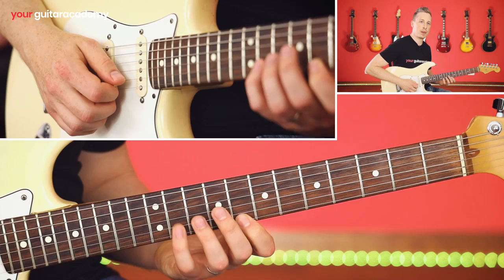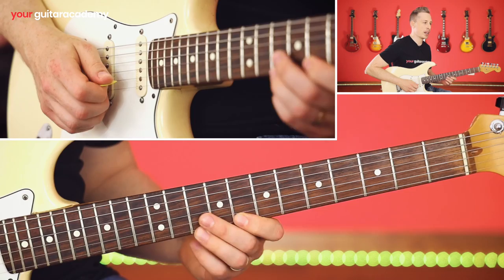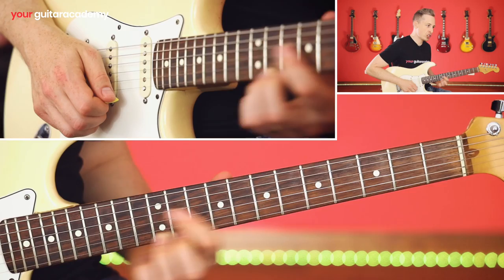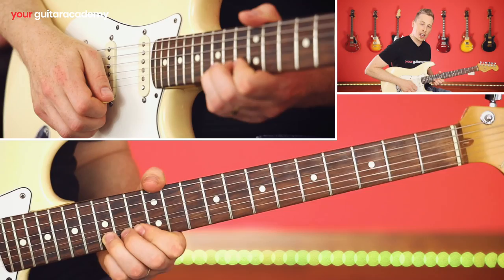And now at this point, we're gonna need to start doing some really cool slidey stuff. So we've done this, and now we're gonna go same sequence, but just on one string, okay? So here we're gonna hammer on, 8 to 10, slide up to 13, which is my box four, back to the 10, hammer on the 13, slide up to 15, which is box five.